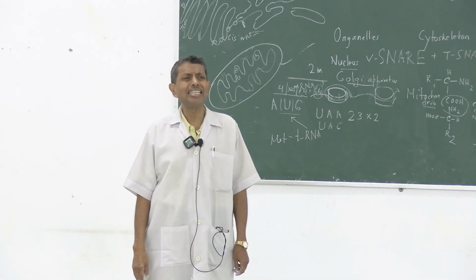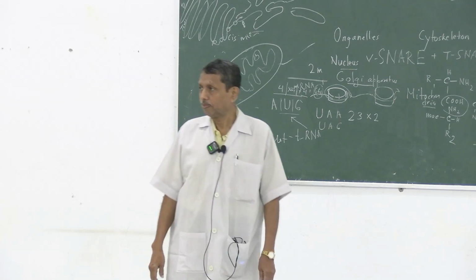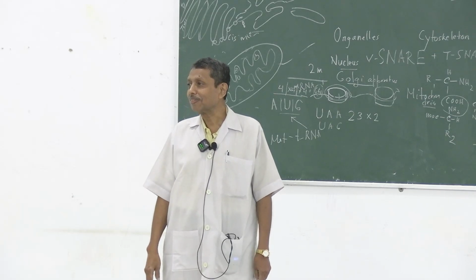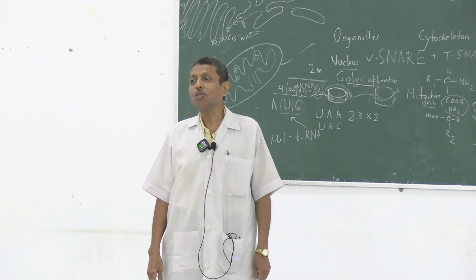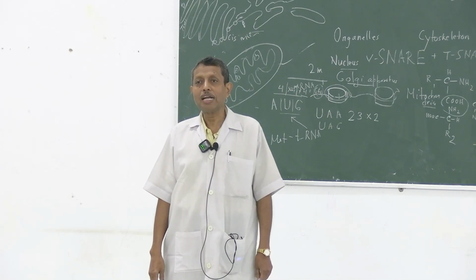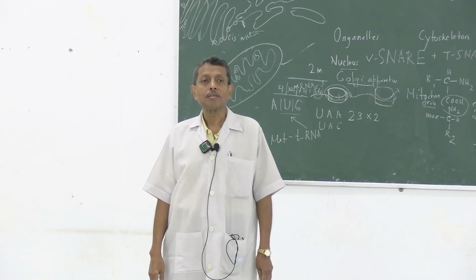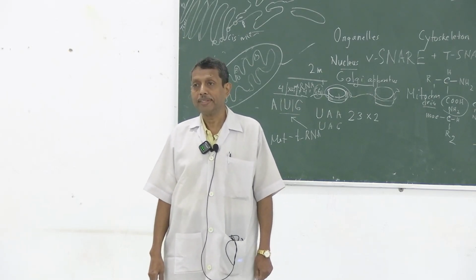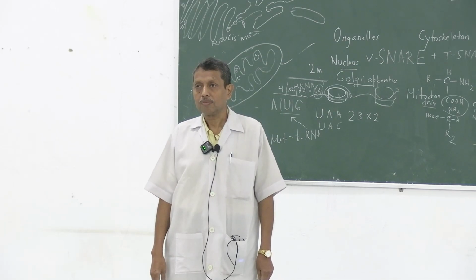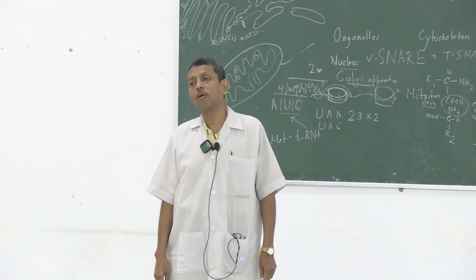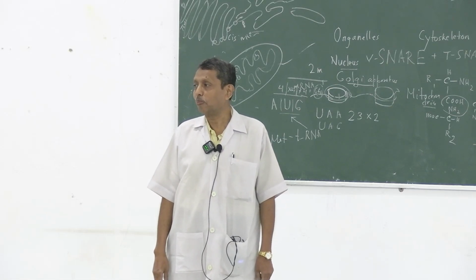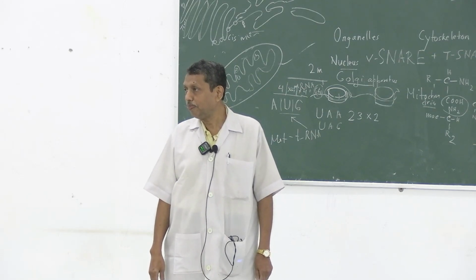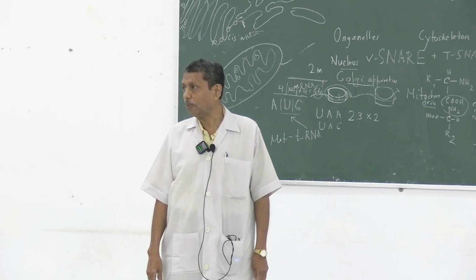You have learned it in the higher secondary text. Glucose is a 6-carbon compound, and it is broken down, and this process is called glycolysis, cytosolic glycolysis, the Embden-Meyerhof pathway. In your higher secondary text, it is already written. It is broken down up to the level of pyruvate, a 3-carbon compound.